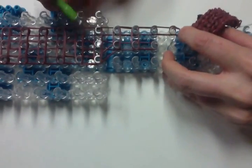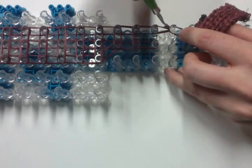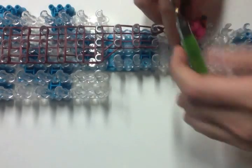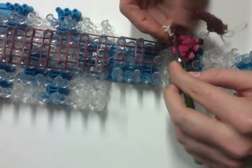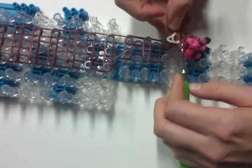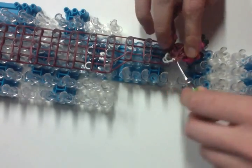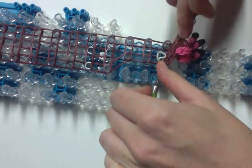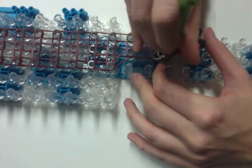Again, if you're doing a different dog, you might want to make the bottom thicker than the top. That's up to you. We're going to loop up 1 time, okay, and we're going to push it down. Now we're going to go through the same loops that this tying band is going through. The same ones we went through before, and we're going to wrap them like this, okay? Don't go upside down like that. We're going to wrap them like this. Okay, so the paw is kind of angled up. Once you've wrapped them, you can loop up 1 time.